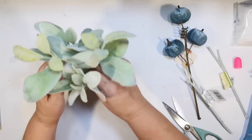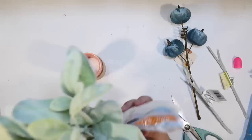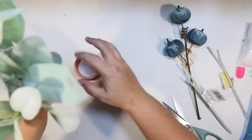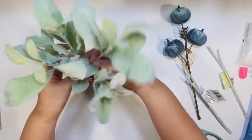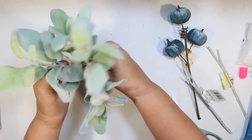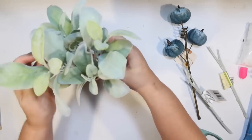So we're going to use all two bundles of the lamb's ear there. Just arranging them. I decided I probably needed a little bit more sand because I cut them fairly short. And just push those down in the sand to arrange them. Easy peasy.